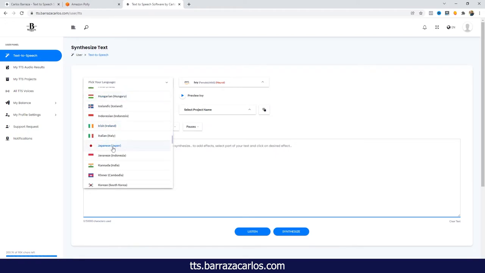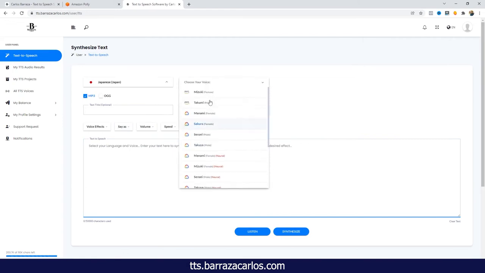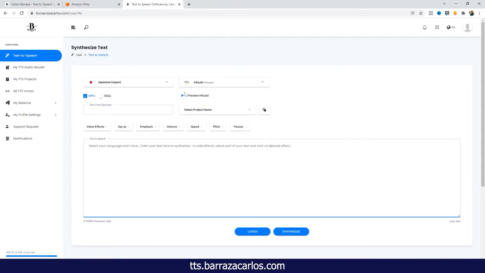Also here with Amazon Polly in comparison, for example, to Microsoft Azure, with Microsoft Azure there are even more options, but as you can see here in the Japanese version we only have the robotic voices or the normal standard voices. But let's listen.